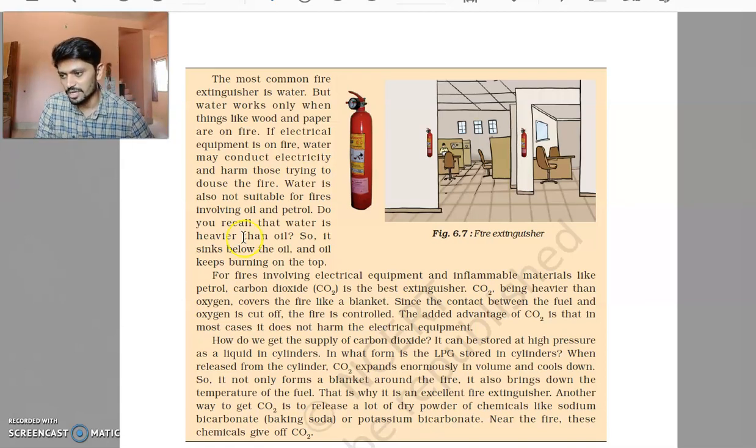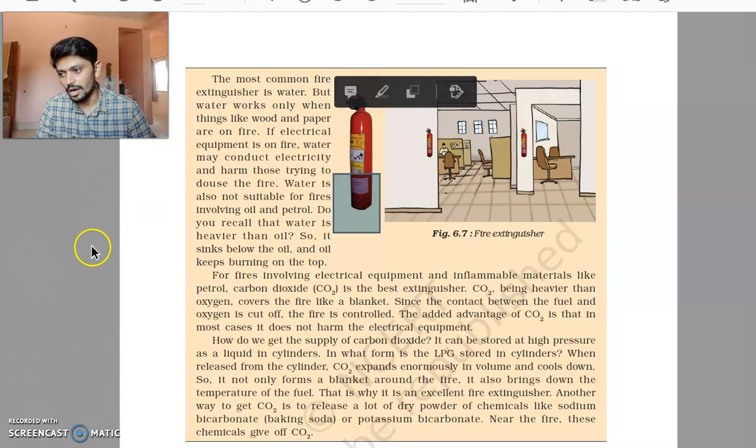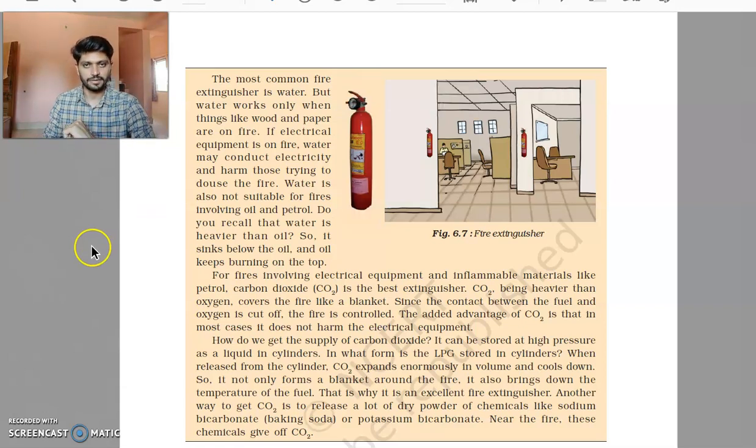What we can do is, as seen in this picture, I'm sure you all might have seen this red cylinder. What is this red cylinder? Exactly, this is nothing but a cylinder of carbon dioxide, CO2. How does this help? Carbon dioxide is heavier than oxygen. Oxygen is just O2, so the weight of carbon dioxide is more than the weight of oxygen. If you spread carbon dioxide here on the fuel, carbon dioxide will lay low compared to oxygen. It will create a cover around the substance, cutting off air contact. If I add carbon dioxide, the contact of air to the fuel will be stopped. So if air contact stops, there can be no fire.